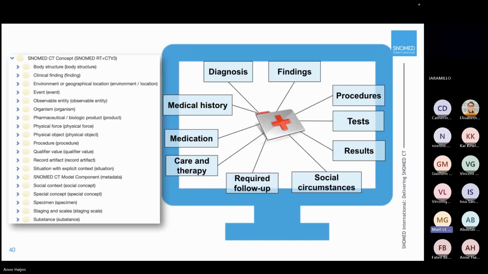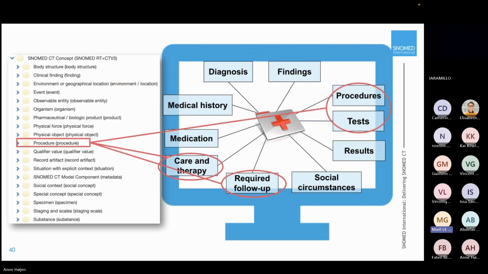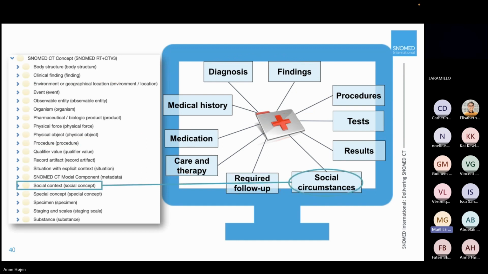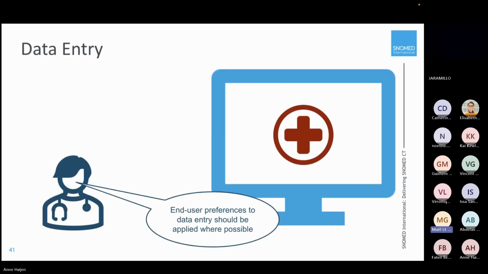So when you implement SNOMED CT, depending on what type of information you're trying to represent, you should constrain the input fields to specific parts of SNOMED CT. And it may not only be whole hierarchies, it can be parts, even smaller value sets. And here you just see how some of the top level hierarchies in SNOMED CT are designed for or intended to represent information for some of the key types of inputs.